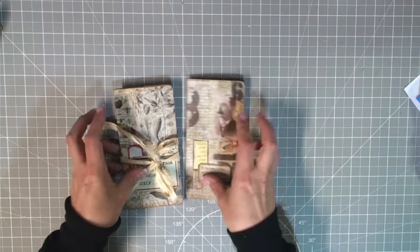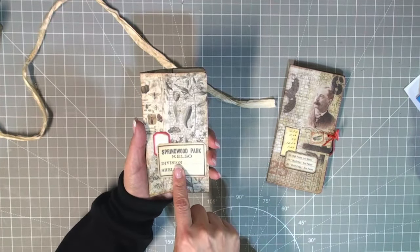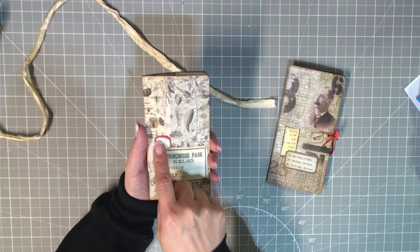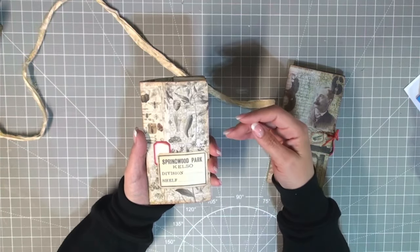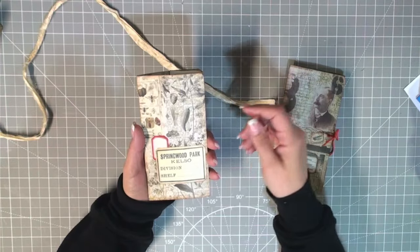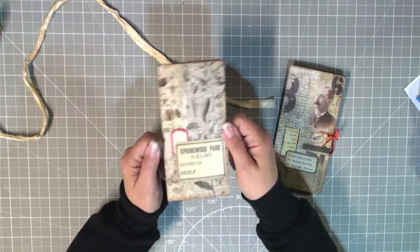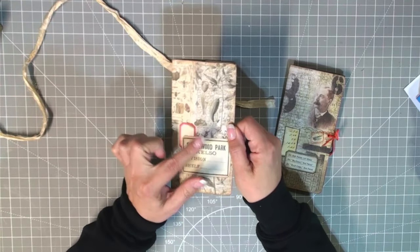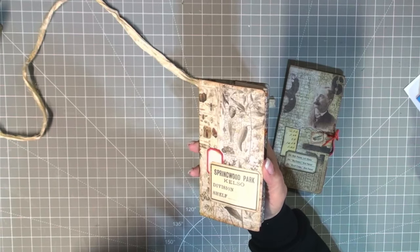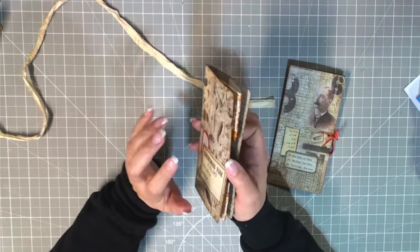Let me show you the first one I made — just closed it up with some sorry silk. This is a label from Junk Turtle Studios' Entomology Kit, and then a label from Tracy Fox's label sets. She's got some amazing label sets, and it made sense for me to buy those digitals because it's stuff I use over and over again. But you don't need digitals — use whatever papers and ephemera bits you have and make it your own. I folded the 6x6 piece of cardstock in half and decorated the front.